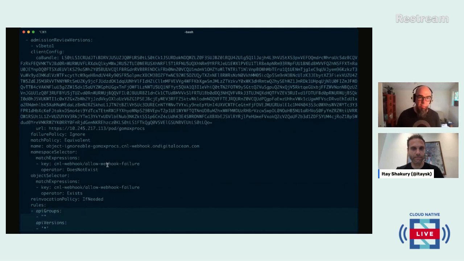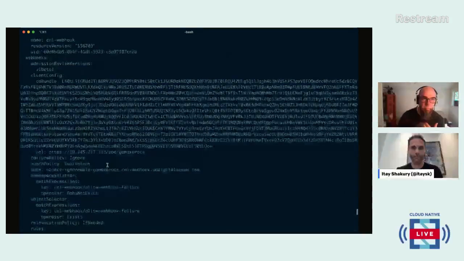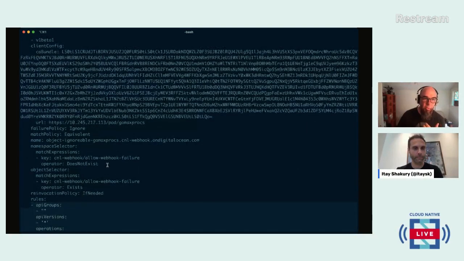So that's the mutating webhook. In this case, we are running the webhook in the cluster itself. And because we're running it in the cluster, we also want to make sure that if the webhook is down for some reason, or certain critical things that might need to be executed in the cluster, like your CNI, if you're running that in your cluster, that the lack of the instance, if the instance is down, like if you're spinning up a new cluster, or if you're doing an update while someone else is trying to make changes to CNI, that we don't get into a circular dependency problem.